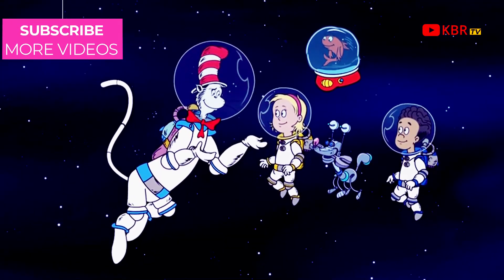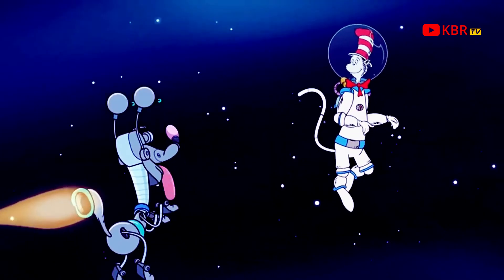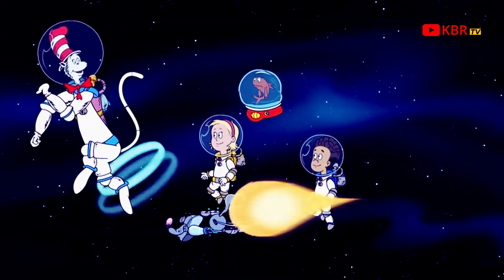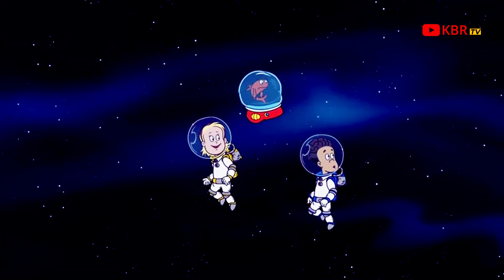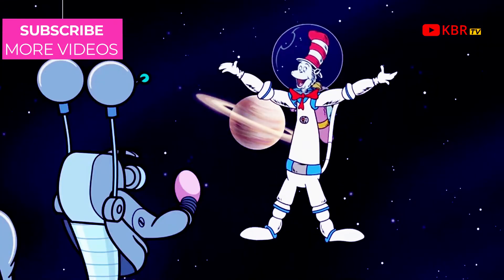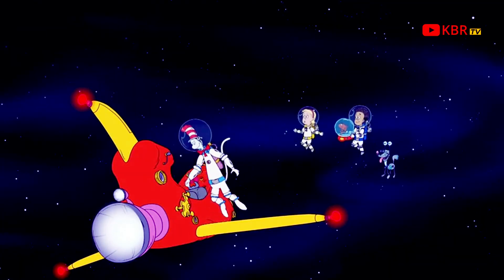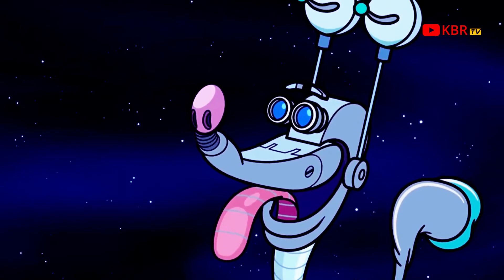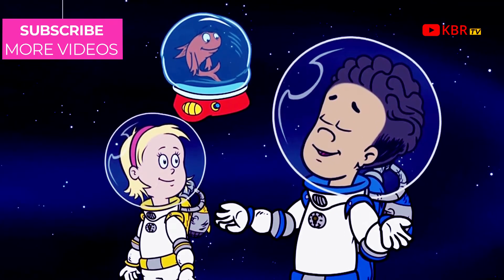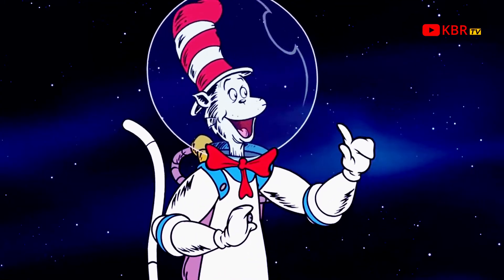Rover, do you want to play a game? Try to take my picture! Go! Oh, look where I've moved — I'm over here now! Too slow! Now I'm over here! Here I am — flick me if you can! You got me! How does taking a picture of you help Rover do his mission? Rover, show us that picture you took! I get it — Rover took a picture of me and a picture of Saturn, and he had lots of fun doing it! Then wait till he sees where we're going to explore — and I mean play — next!